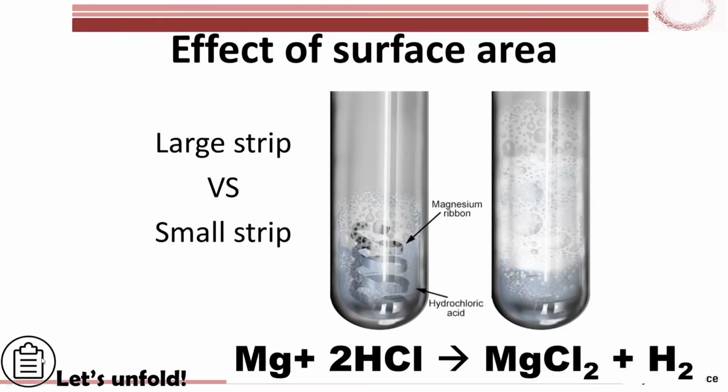So, balikan ko uli yung magnesium at saka yung hydrochloric acid. What if ang nilagay na strip dito of the magnesium ay malaki or mahaba compared sa maliliit or pira-piraso of the same length. So, let's say for example, mga 3 centimeters ng magnesium yung inilagay for the large strip. Sa small strip naman, 3 centimeters din, pero putol-putol. So, alin yung mas mabilis mag-produce ng product natin na magnesium chloride and hydrogen gas?